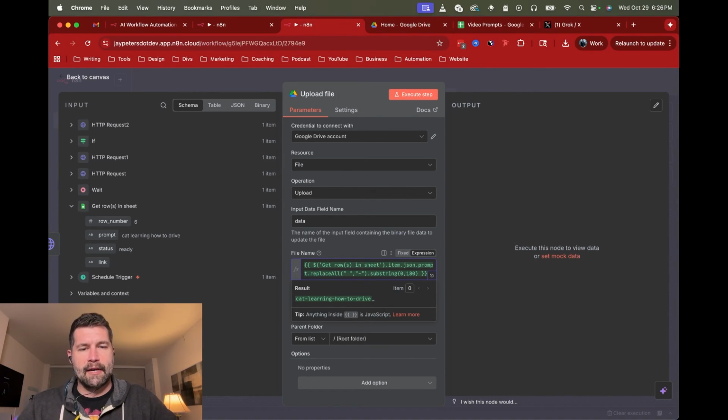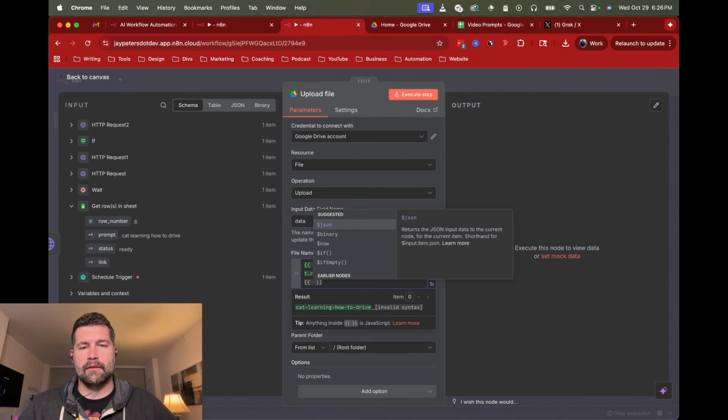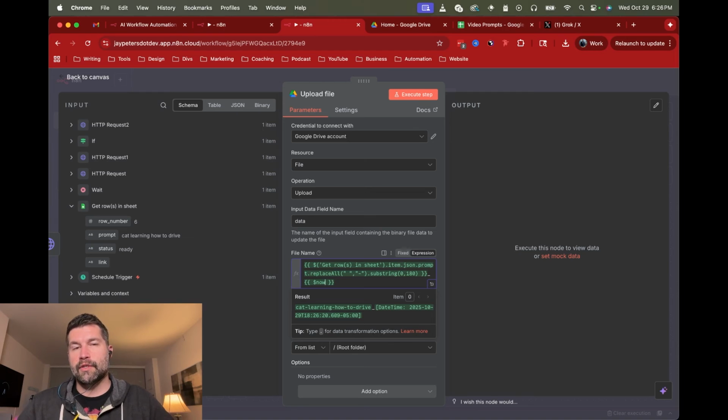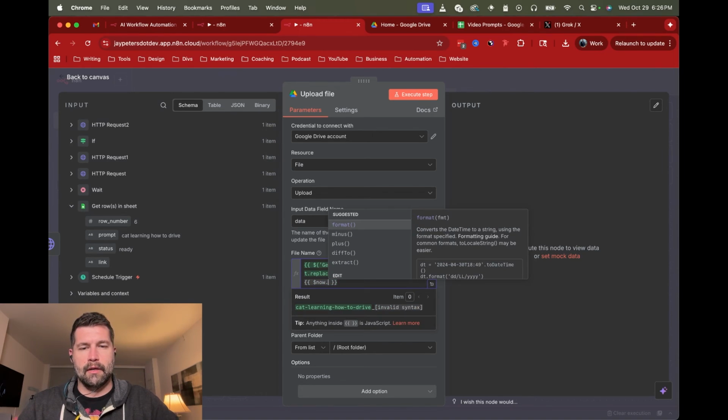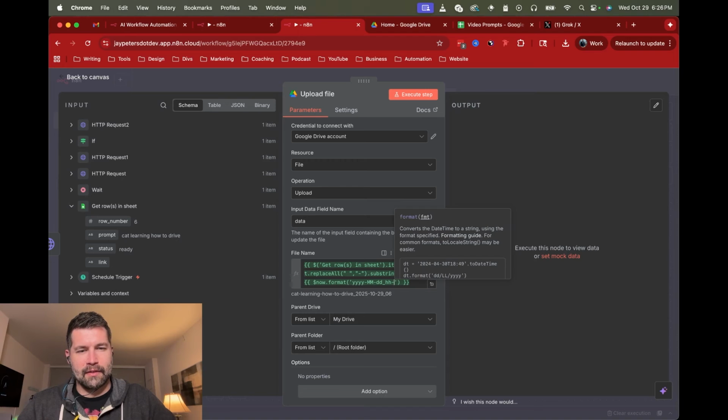And then I'm going to tack on a date as well, just because if you're going to be running multiple in the same day or whatever, I want to be able to distinguish between them. So I'm going to do now.format. I'm going to format the date of year, month, day. And then I'm also going to add time, just in case you're doing a bunch of them back to back, we can just make sure there's a little bit of an effort to distinguish or differentiate them.